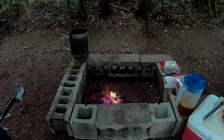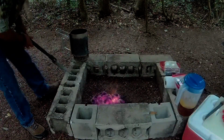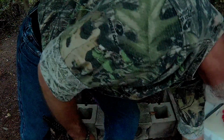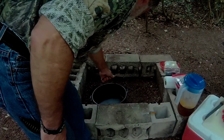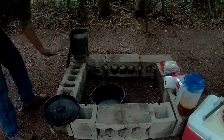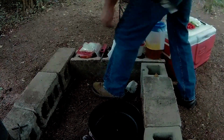Well, I love a chimney when I'm starting a fire. Cast iron. Shouldn't take but just a few minutes to warm up the cast iron. We're all right. Yeah, we're getting some warmth in there.